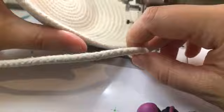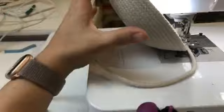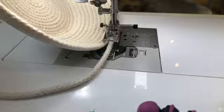Okay, at this point, it does get a little easier to cup the bowl. So I want to show you this progress here. So look, I've got more space, more room to maneuver a little bit. Okay, I'm going to set the camera down again.